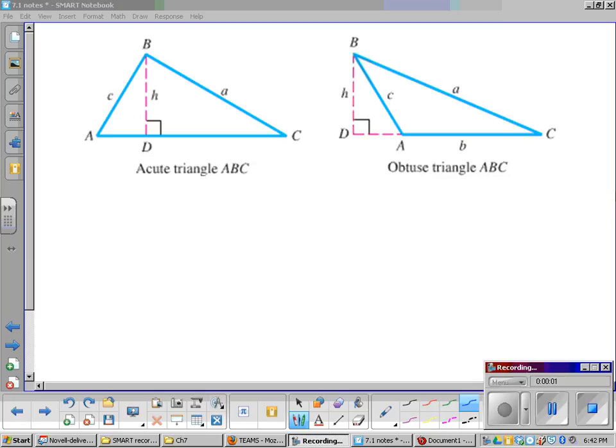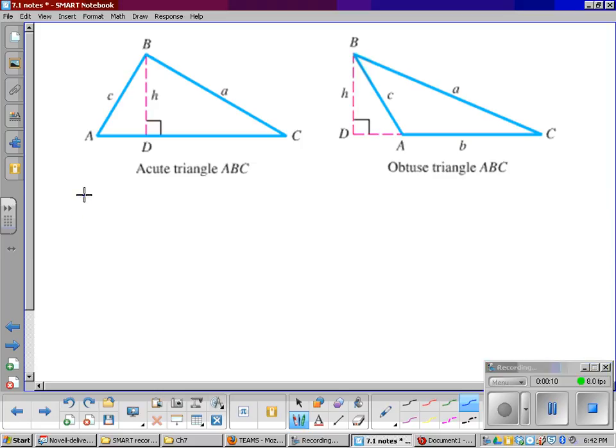There's just one other thing that you need to add to your notes today regarding the law of sines, and that is an area formula. When we're finding the area of a triangle, then we know that it's 1/2 the base times the height. And as long as we have a right triangle where we're given the base and we're given the height, then that's fine. But if we're given an oblique triangle, then the height part is usually not labeled, and we have to find that using some other method.